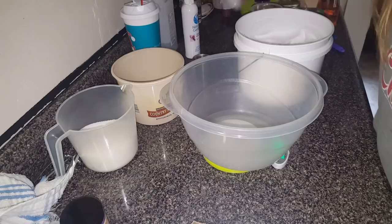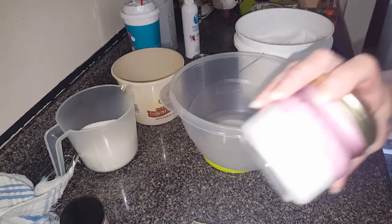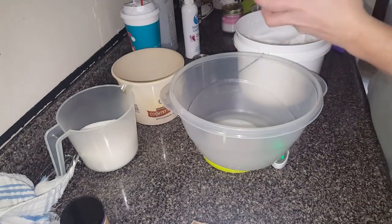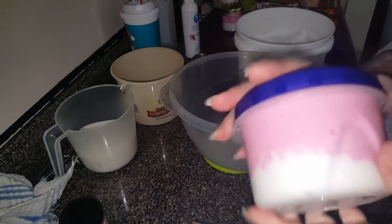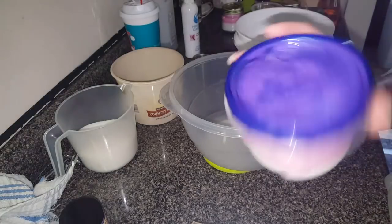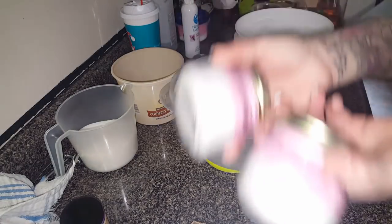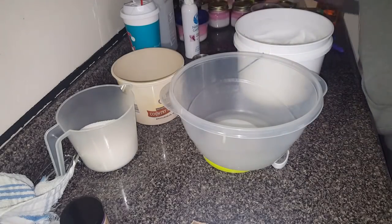I made some last night. They're scented in black raspberry vanillas. Some sugar scrubs. I had a little bit extra left over, so I'll probably put this in another jar for myself. I don't know if I'll keep it in this or not, but I didn't have enough jars last night. I only had three. So I went and got some more.